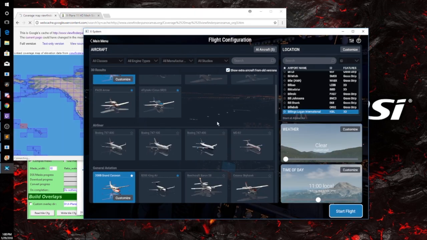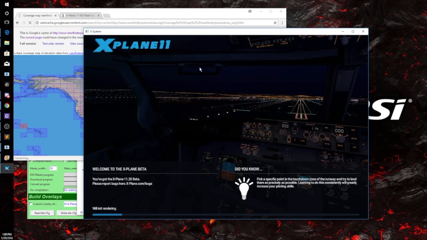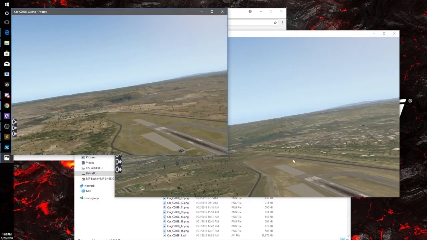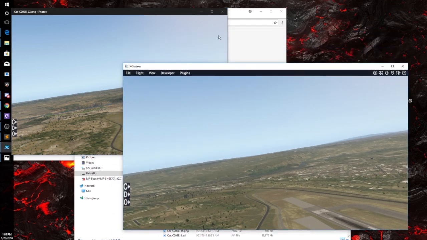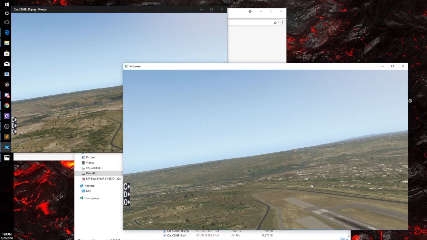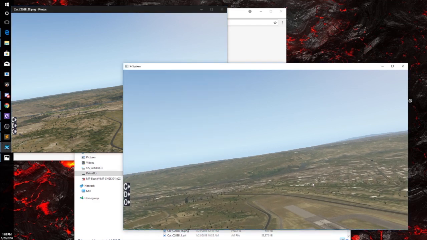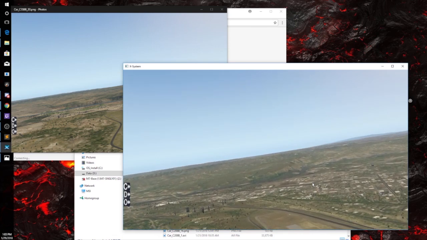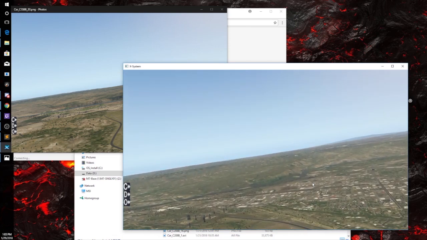Alright, let's do a new flight again. We're in Billings again. We'll start. It may take a little bit longer now to load because it's got to load all this extra scenery. Some of the things you're going to notice, I'll just point them out now. Particularly over here as we get a little higher, while it's not 3D rendered in all cases, you can see that this must be part of Billings, and you can see the buildings.